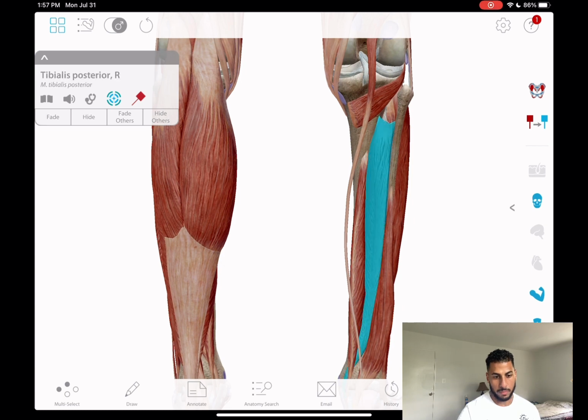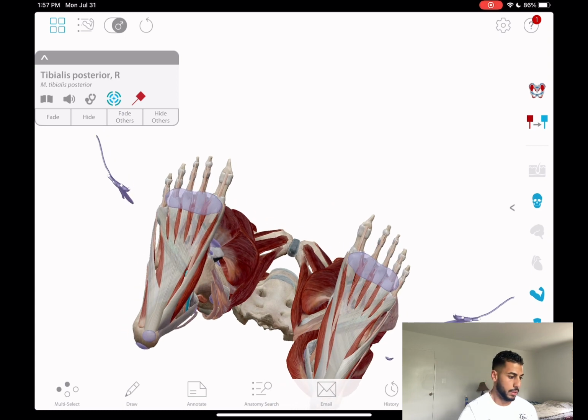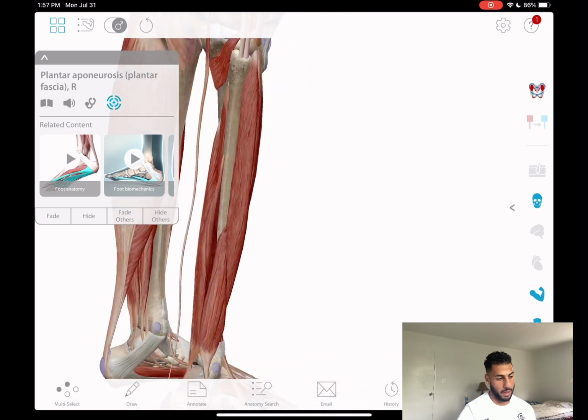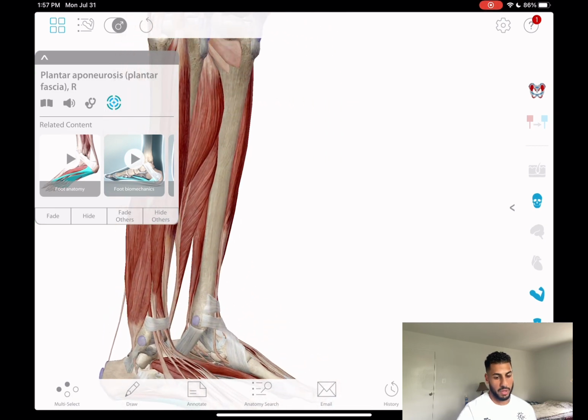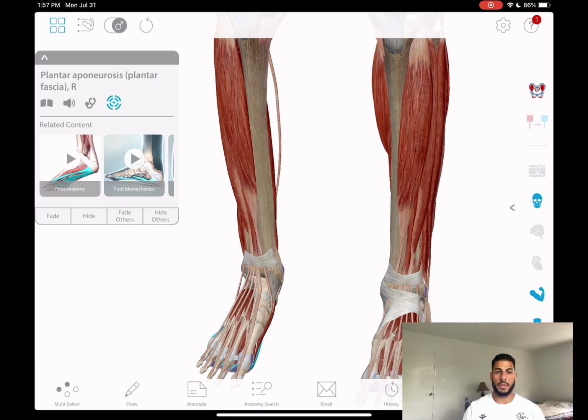So now we have the tibialis posterior, which originates from the posterior shaft of the tibia, and it inserts on all 5 of the tarsal bones and the bases of 2nd to 4th metatarsals. Okay, its action is to invert the foot and plantar flex the foot.